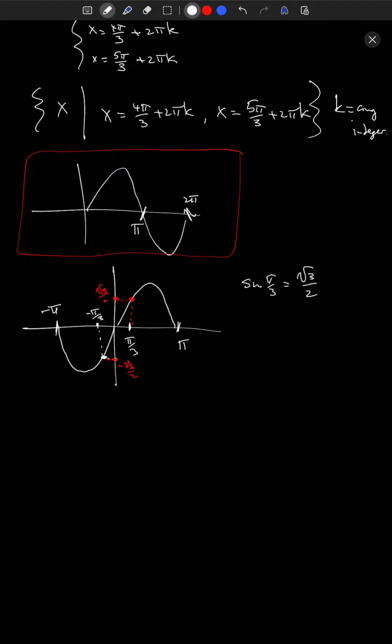And essentially, in simpler words, all I've expressed was the fact that sine is an odd function. So sine of minus pi over 3 is minus root 3 over 2. And so this way, I get an easier expression for my first solution, x equals minus pi over 3. So it was maybe a little easier than figuring out the 4 pi over 3 that we did just now.